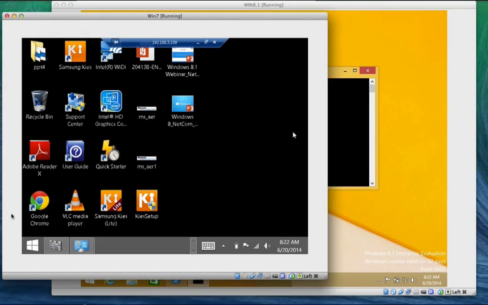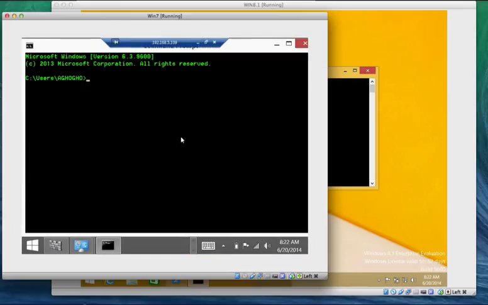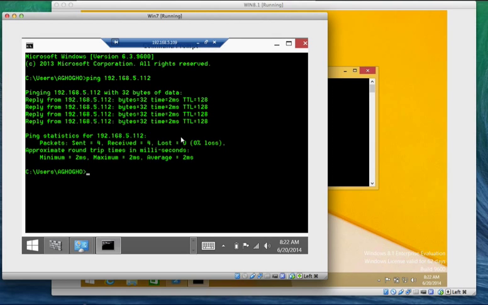Okay, I'm going to go in here and do the same thing. CMD, ping 192.168.5.112. I can see that it's also replying. Is that not correct? Okay.